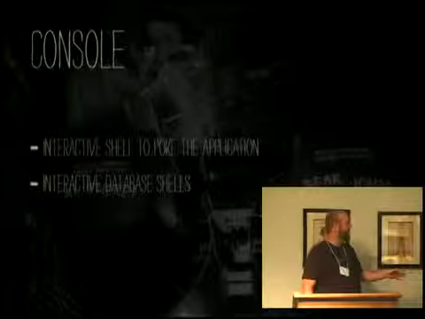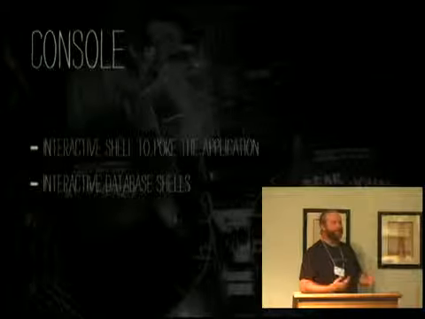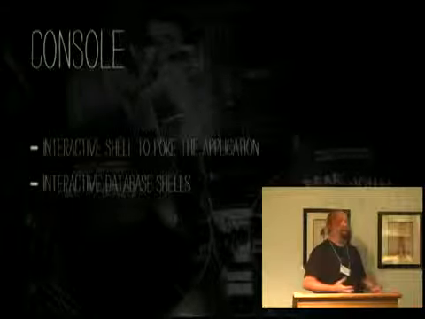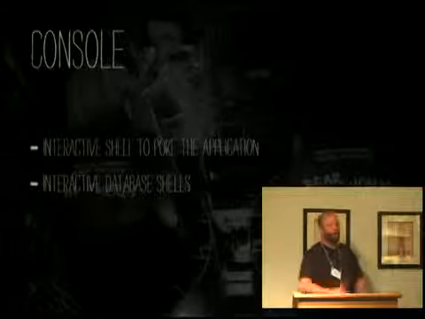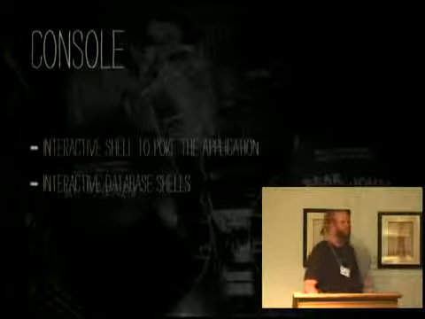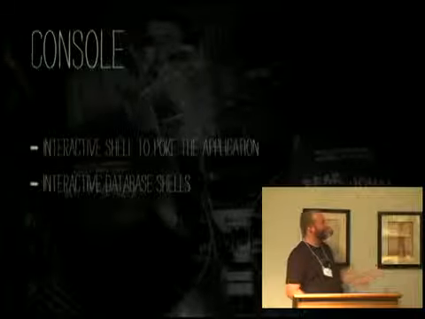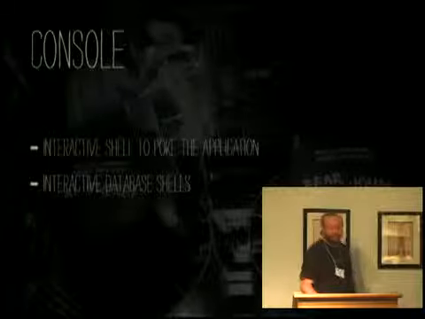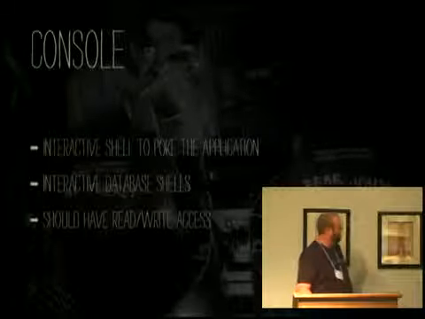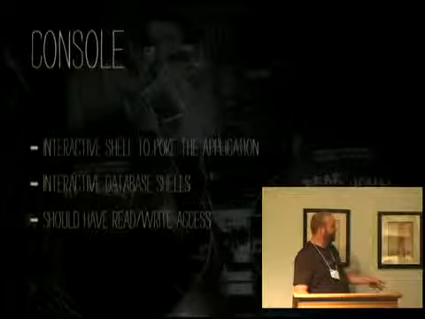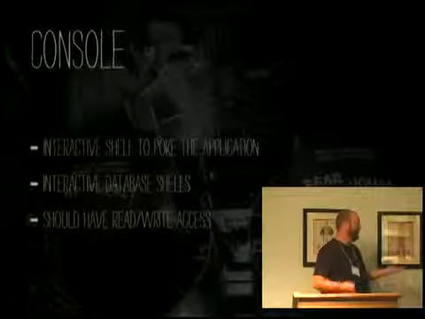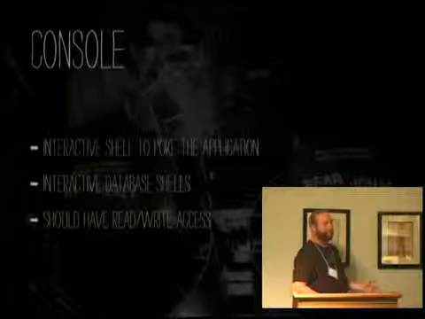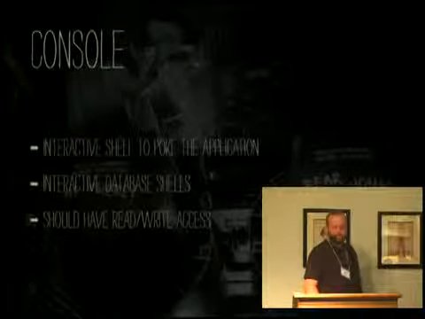The same with an interactive database shell. Both of those are going to help you debug things, and you should provide the scripts to fire these up and get them ready with all your application configuration and environment preloaded, so that when you do find the box in production that's somehow different than everything else, you can jump in and figure out what's going on. And all that stuff should have read-write access to the database, because once you get into production and you've found that one box that is different, if you can't change anything, what's the point?